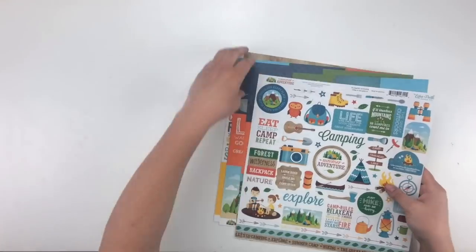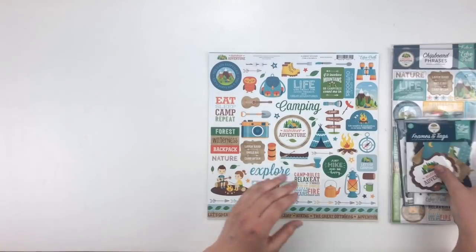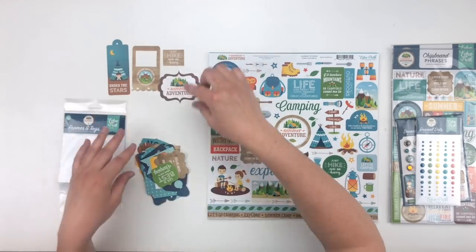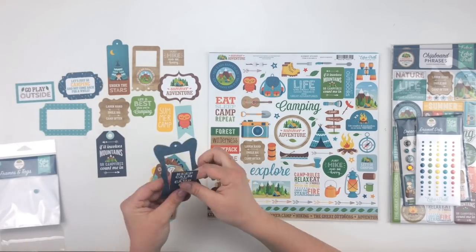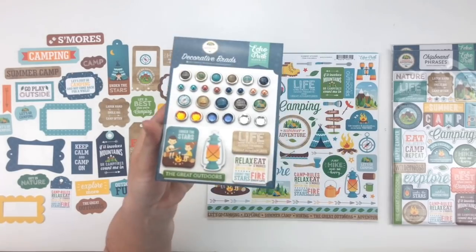So now we're gonna go ahead and get started with our embellishments. I have the sticker sheet here along with our journaling cards I'm gonna cut up so we can possibly use them on our pages. I like to take the die cuts here and spread them out so we can see colors and sizes. You can also separate the frames from the middles, which have a quote usually.